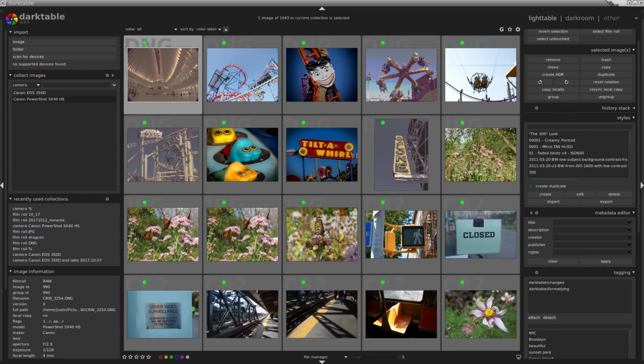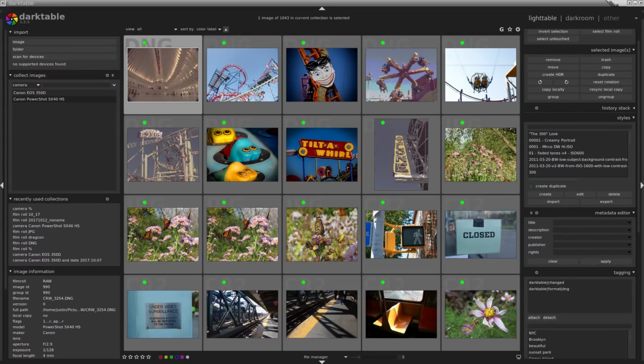When you open up Darktable, right now I'm using Darktable 2.2.5, which is the newest stable version as of October 13th, 2017. Jeez, I just time traveled 10 years. But, so yeah, when you open up Darktable, the first thing you're going to see is something called Lighttable. And what Lighttable is, basically, is just the photo organization part of Darktable.